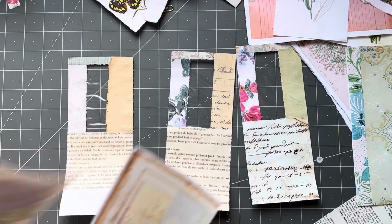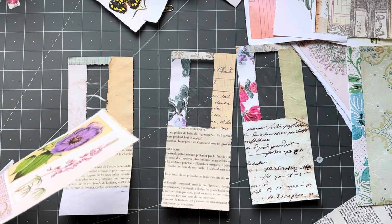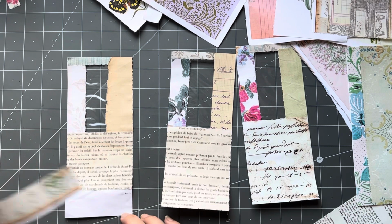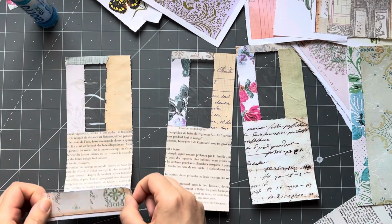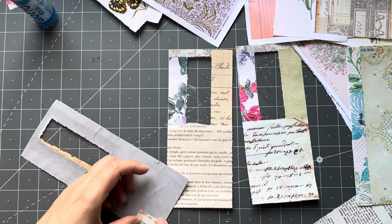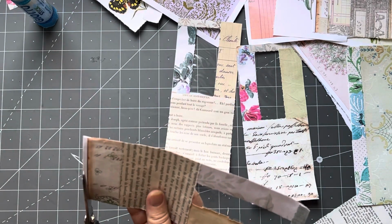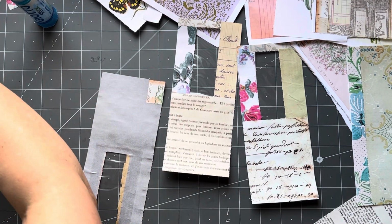Okay, so let's see here. What little piece? No little pieces there of the type that I'm thinking. Oh, what about this? I could trim it down. I like that there, and it's sideways. I don't care. I'm going to trim down that belly band, because not all journals are that tall. And sometimes I don't mind if it's a bit shorter than the page, that's what I'm trying to say. So I think I'll just grab my scissors, and quite often I have to trim them down anyway. Just trim that off. My scissors are growing paper here.